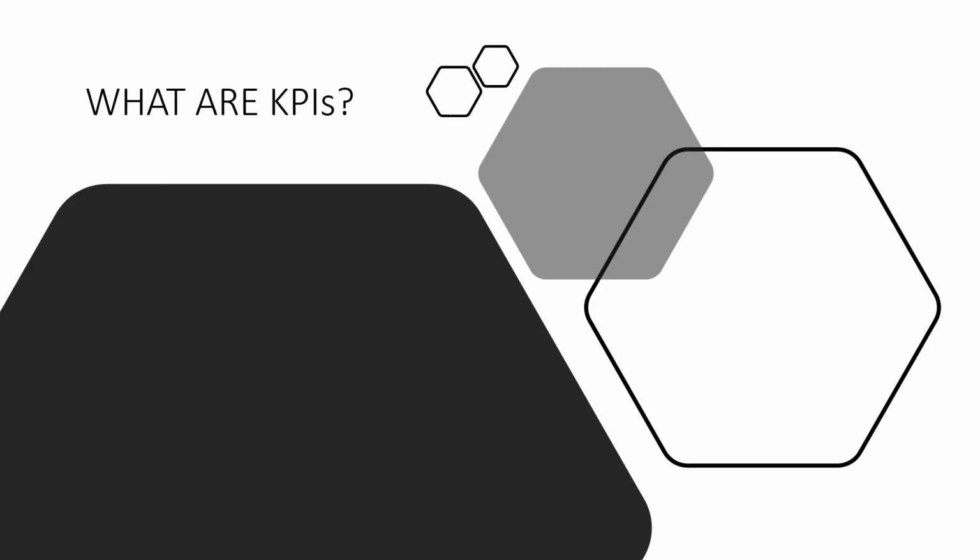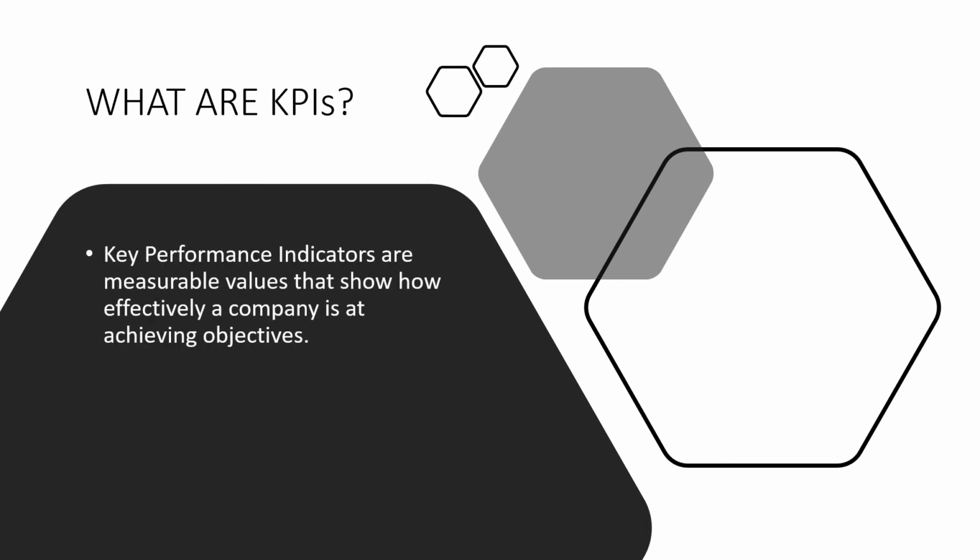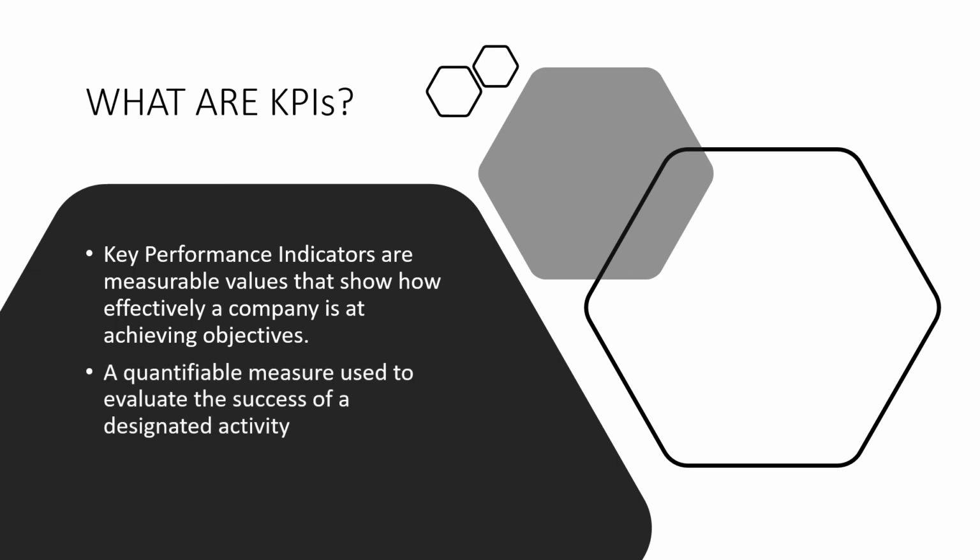All right, so let's get started with what is a KPI. KPI stands for Key Performance Indicator. These are measurable values that show how effectively you are at achieving objectives. All right, they are quantifiable measures. Essentially they are data sets that you're going to do some calculations with that will tell you if a particular campaign is working or not, or if you are seeing an increase in your revenue, or if your margins are better, like what is actually leading up to that.